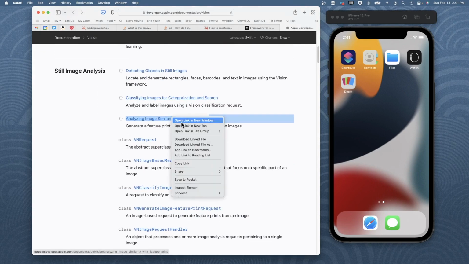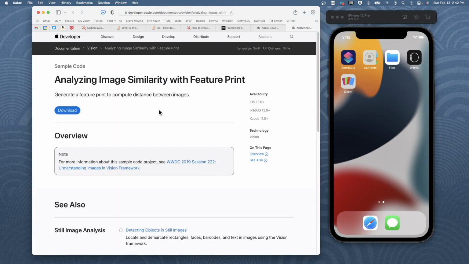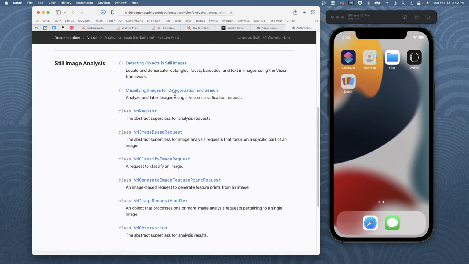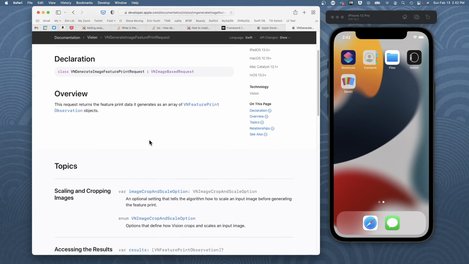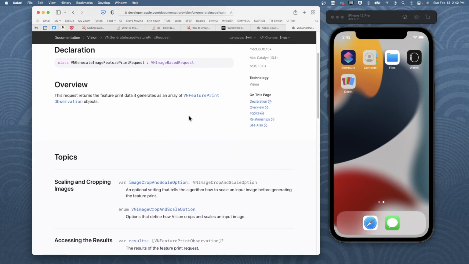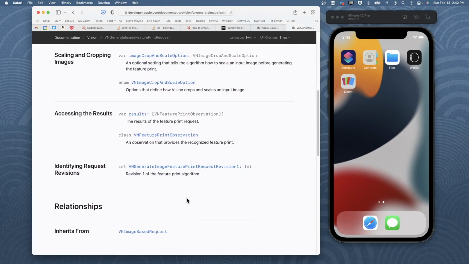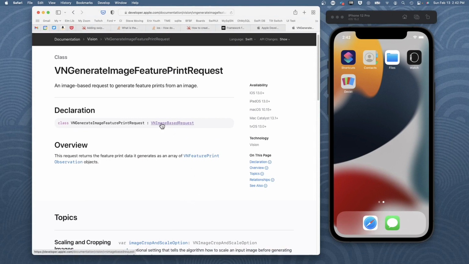Let's look at this article again. So, what are you giving? Well, okay.